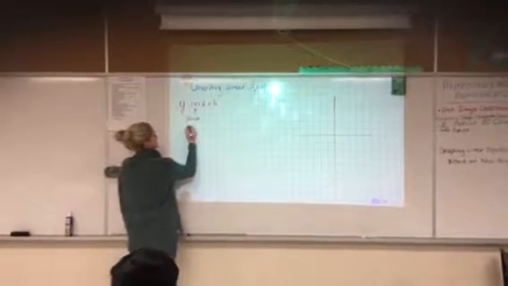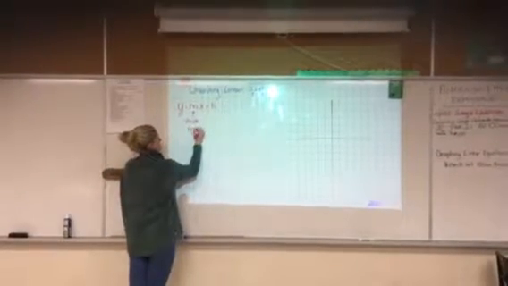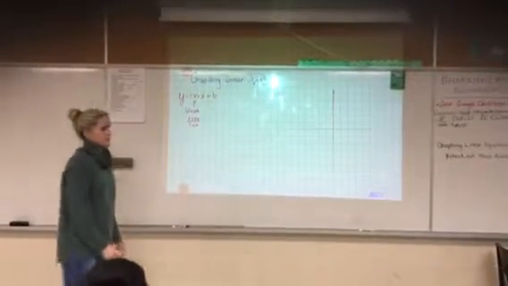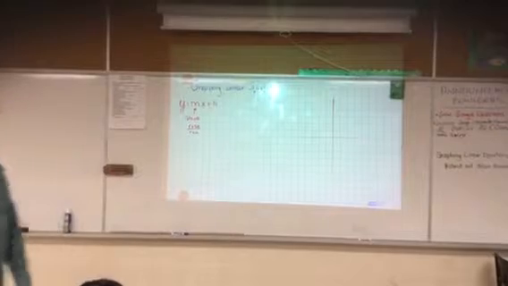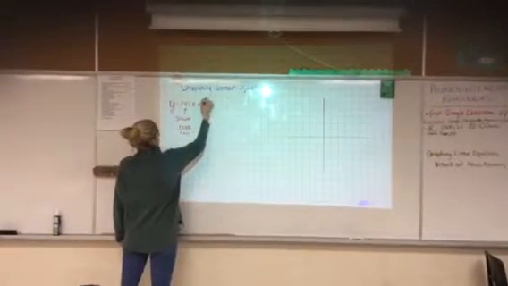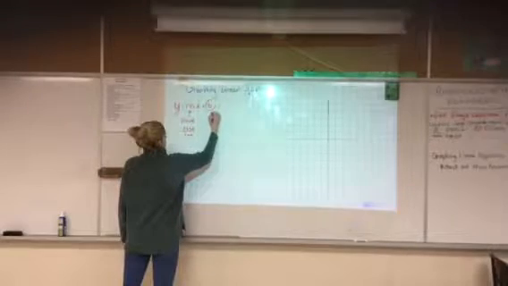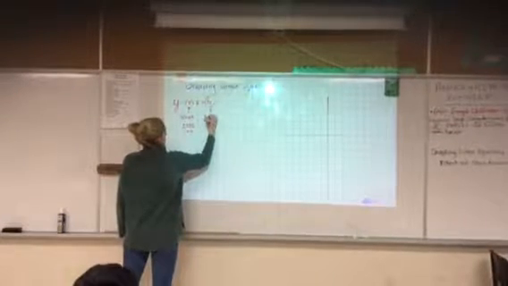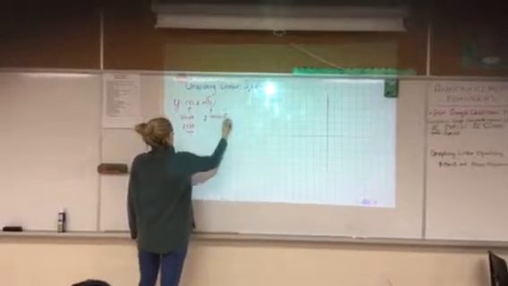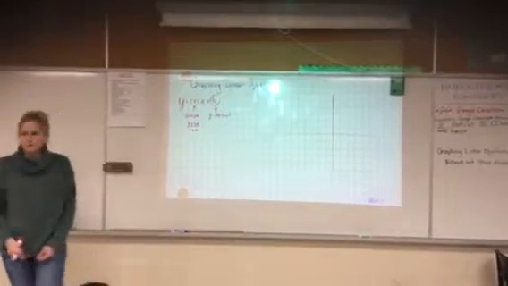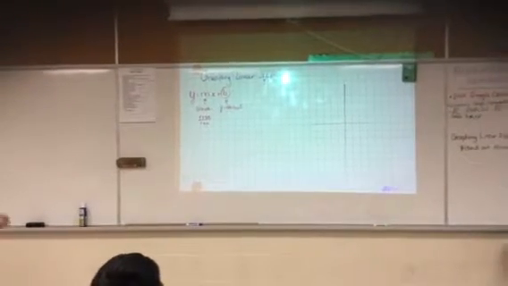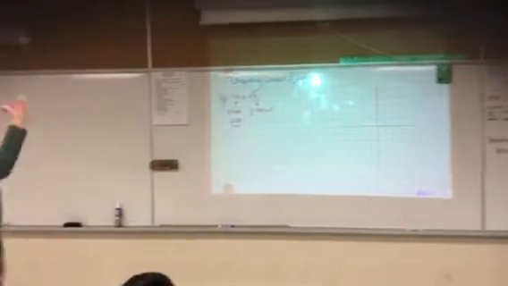Slope is also known as our rise over our run. Right now you're probably thinking, what does that mean? You will know eventually. And b, the letter b, represents our y-intercept. What does our y-intercept represent? When something crosses over. Exactly, when there is a point that lies on our actual y-axis.